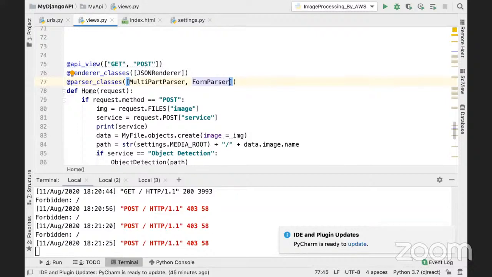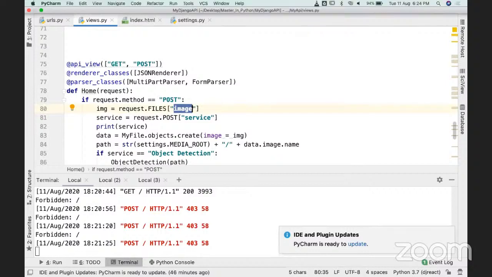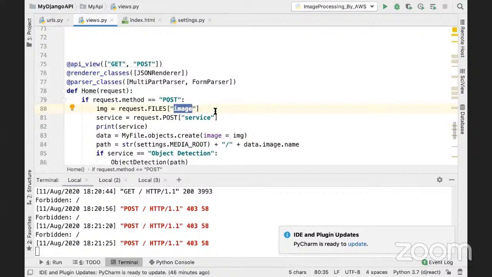Now, the point is, we are getting this data, that's it. But how will my machine know what data we are getting and how we can work on it? So let's see. We are extracting the service. That's good. But accepting my files is not the easiest thing. Right? We need something. So now, how can we access this file? We need a serializer, or you can say a file serializer. And with the help of this file serializer, we will store.